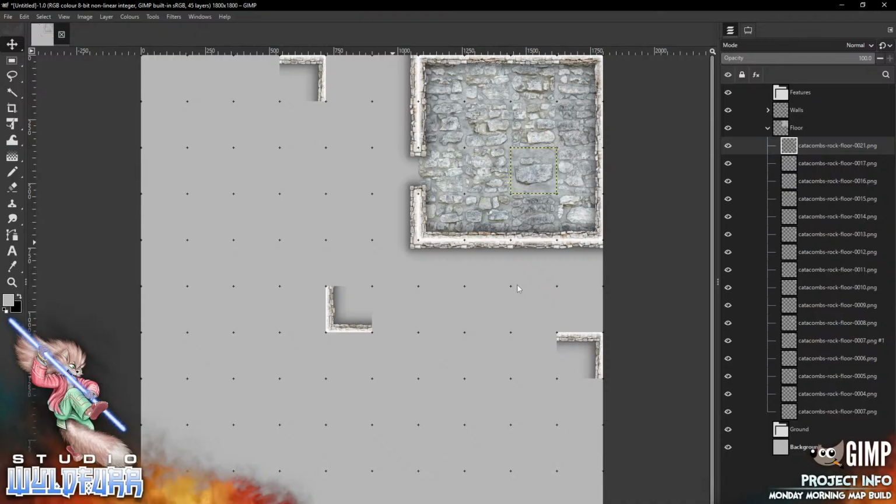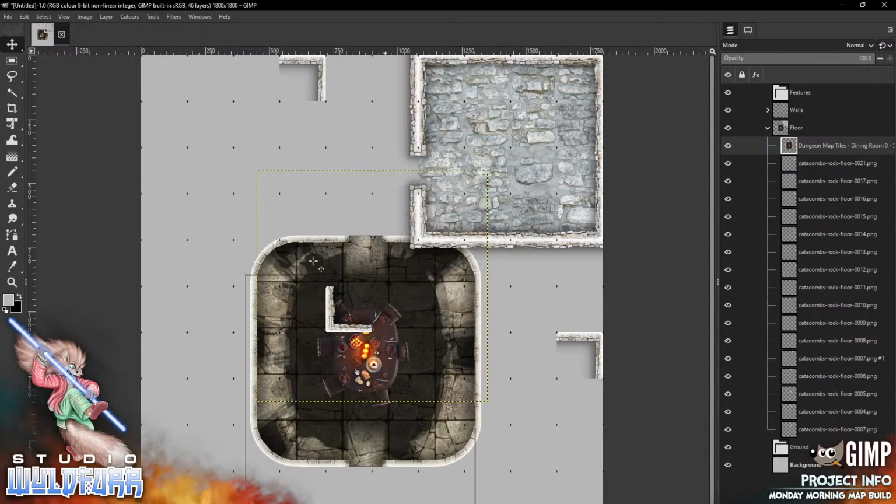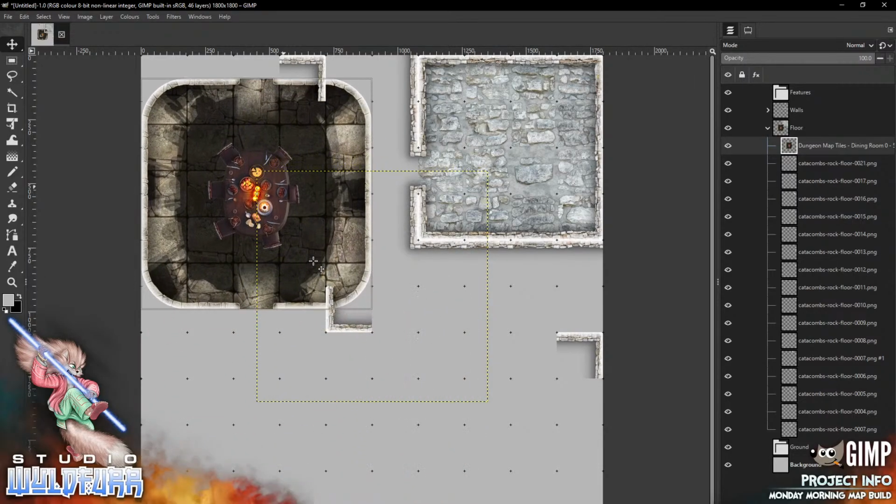Yes, I do two things. I just saw your question. I do buy ready-made 3D models. So someone else has made the 3D model, and I've bought the rights to use that 3D model, and then I render it in a setting, and then I put it into the map. So for example, let's have a look at this one. So here's a dinner table. I just put it over here.